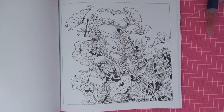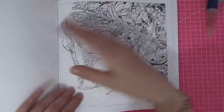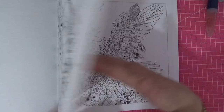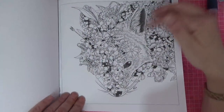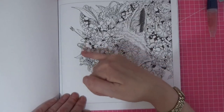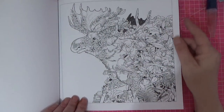I'm going to have to get out another little postcard. I will put some post-its on these pages. See what I mean? Certain pages just jump at me, and you can see how I want to colour them. A beautiful swan. Isn't that lovely? Little ballerina slippers hidden down here. I think you have to take the images for what they are. So you do the seriousness on the part of the animal that you can see, but embrace the hidden objects in there and colour them. It's what makes the image so different and brings it alive, makes it pop from the page.